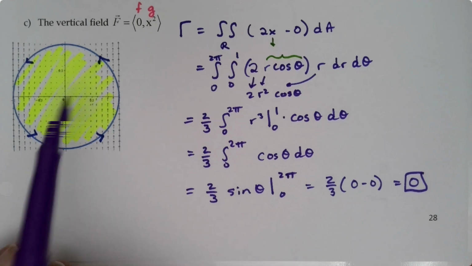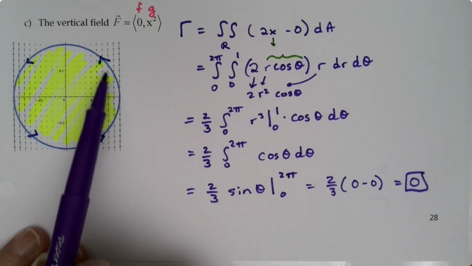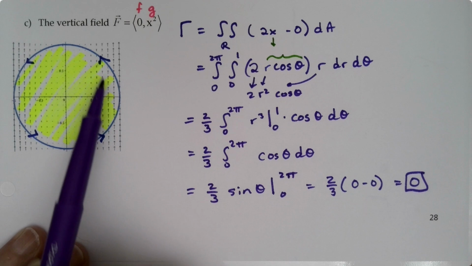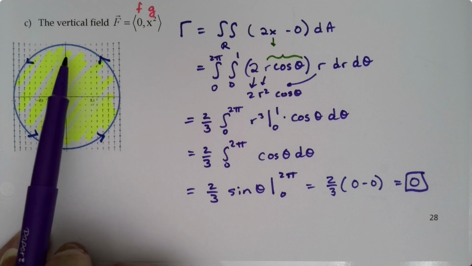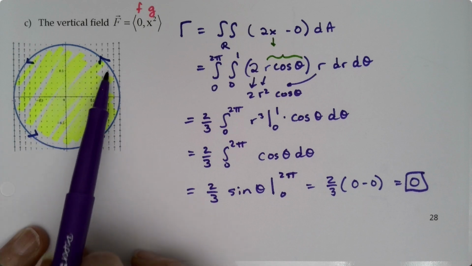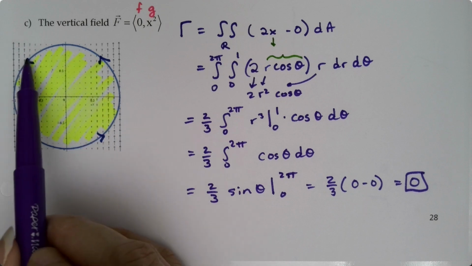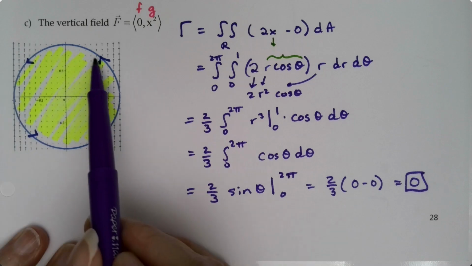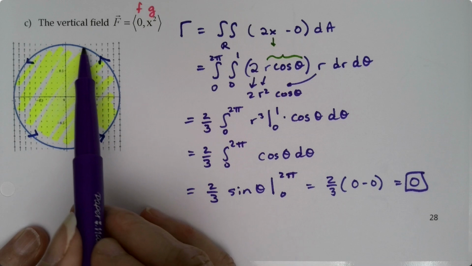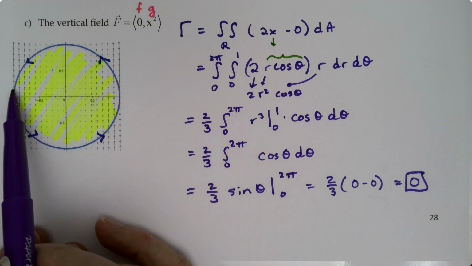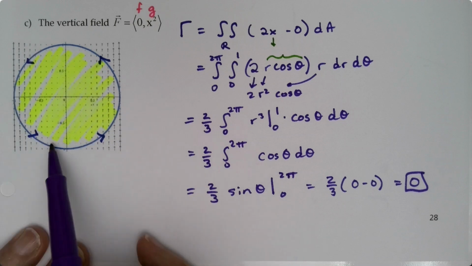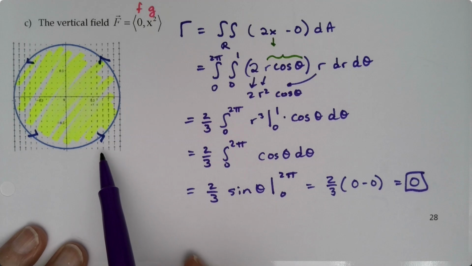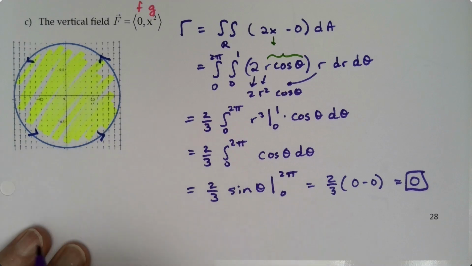And you can kind of see it as you look at it, right? So remember circulation is how much the vector field's pushing you along. And so it's pushing you this way a lot, but over here you're going completely against the current in the exact same amount that you were going with the current over here. So going with the current, it helps you, but going against the current, it hurts you. Going against the current, it still hurts you, and then it helps you. So it all cancels out, right? The positives and the negatives cancel.